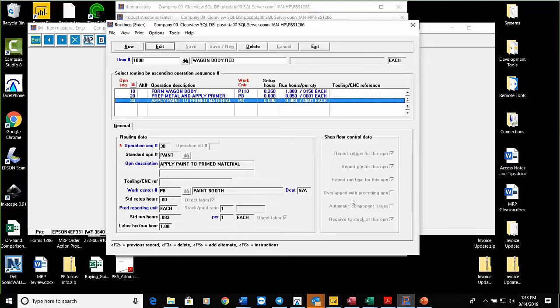There's lots of other fun things we can do if we need to get into that advanced stuff. We don't have to use that. We don't have to use shop floor control. It's really up to you, and that's the idea here. When we talk about the system being configurable, you can turn on and off certain features or configure certain features in the control file to say, hey, I want to use this, I don't want to use that, so that the application works the way you want it to work, rather than just one way of doing things. And that's when David indicated that we can run an order through the system like 6 different ways. It's a ballpark. It's probably more than that.